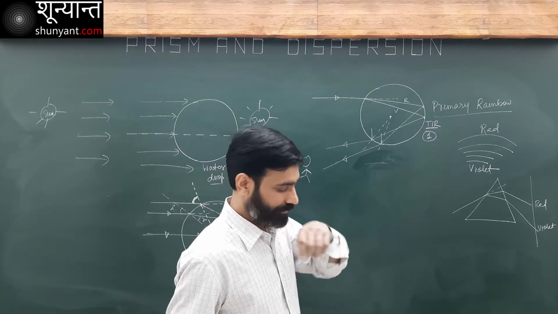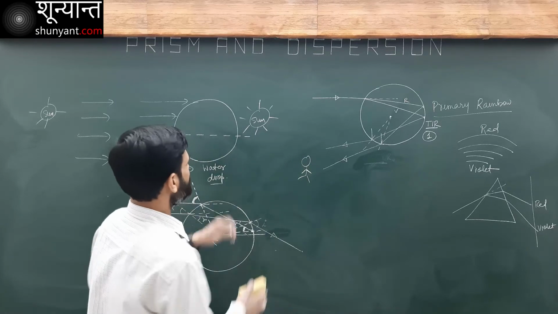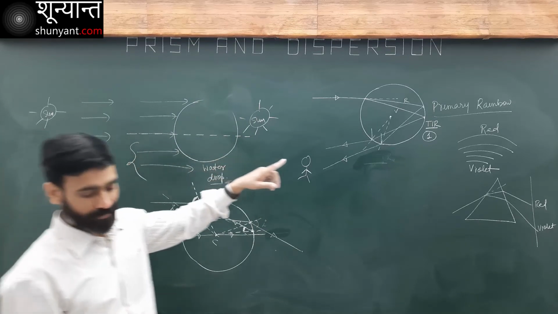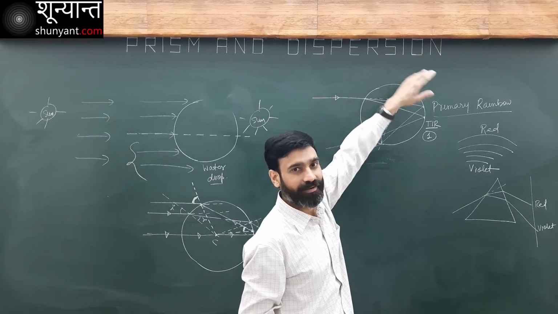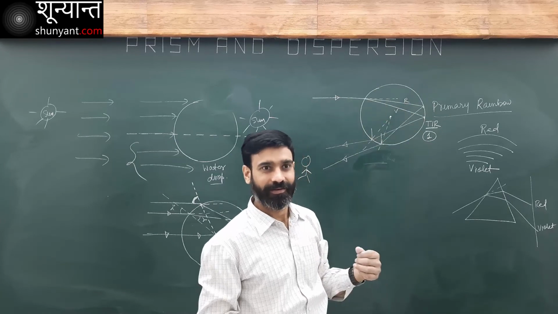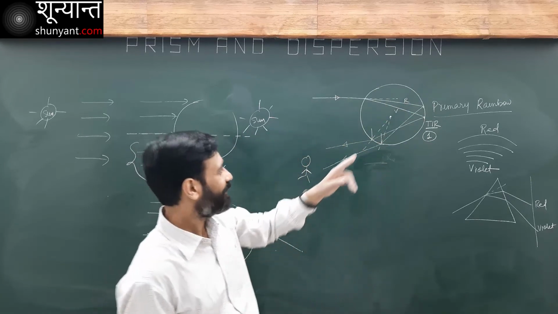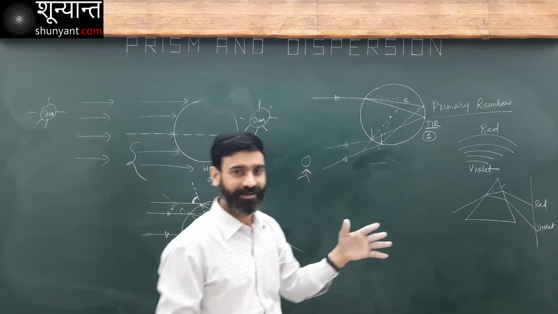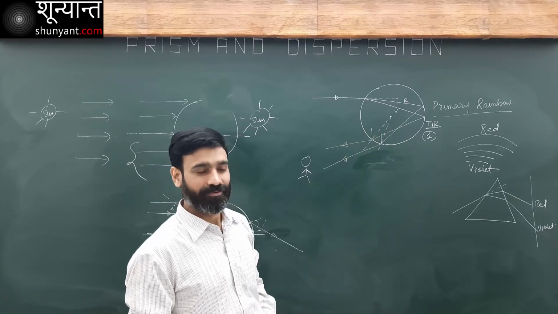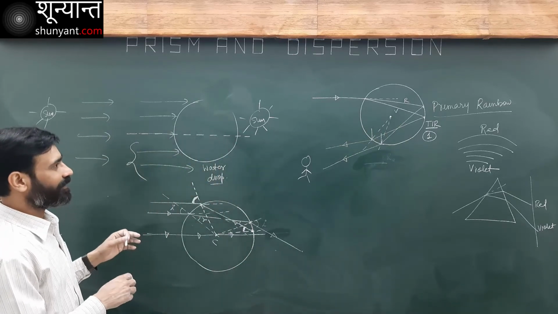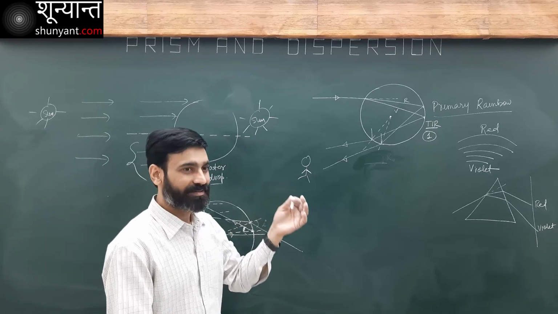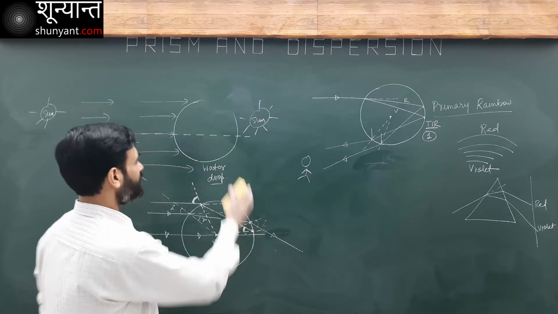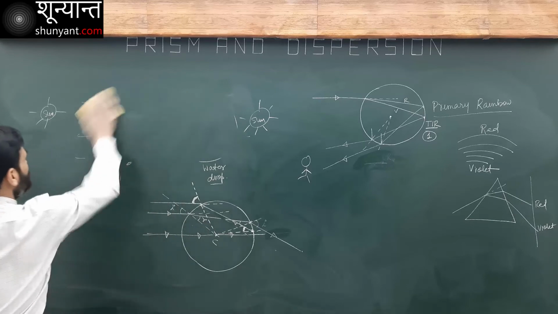Okay, you understand this? Now, what is secondary then? Let's look at some light rays which are entering here. If I am flying like a Superman above the sky, above the water drops, then I will be able to see these two light rays. Then that becomes secondary for me. But unfortunately, I cannot do that. I am here on ground. So I will have to wait for some other light rays to undergo two reflections and then reach me. I don't really have to wait too much. It actually happens. Both happen together.